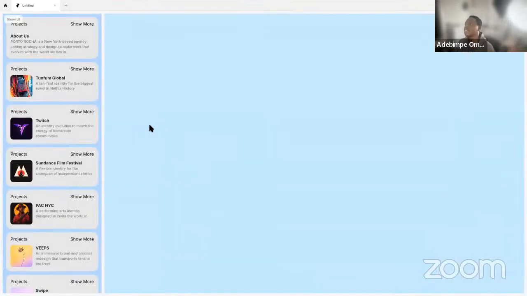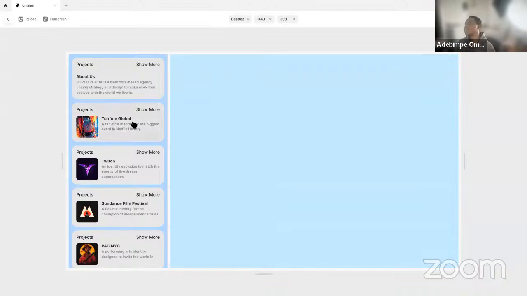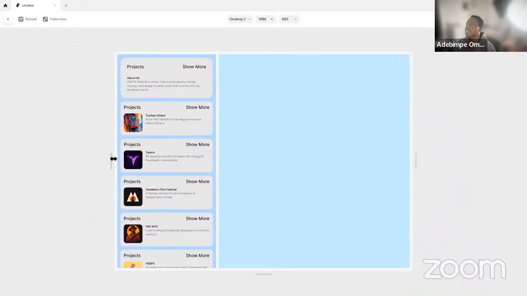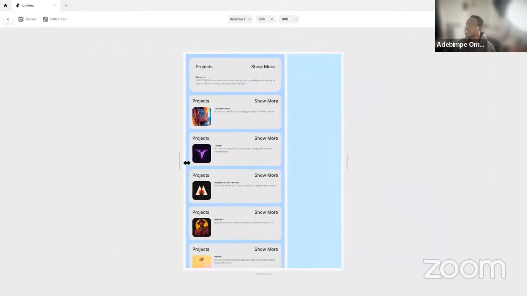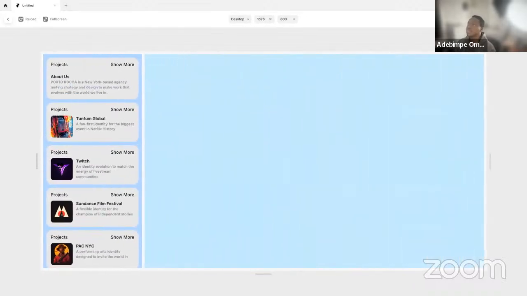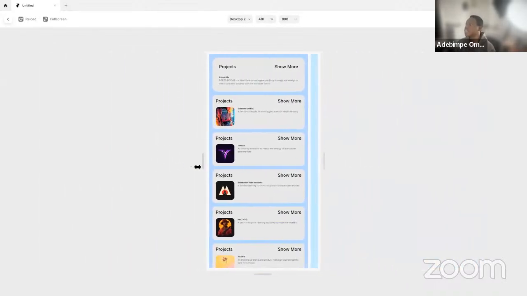So if I preview this now, yeah, everything looks nice and neat. Okay, and then if I also show the smaller screen I was talking about earlier, everything should look nice and neat. All right, so these are 1440 pixels. Then if I close it all the way, you can see this. So that works pretty nice.